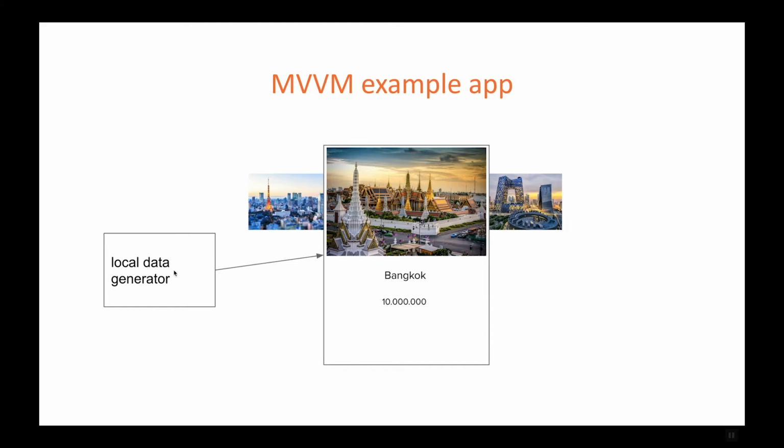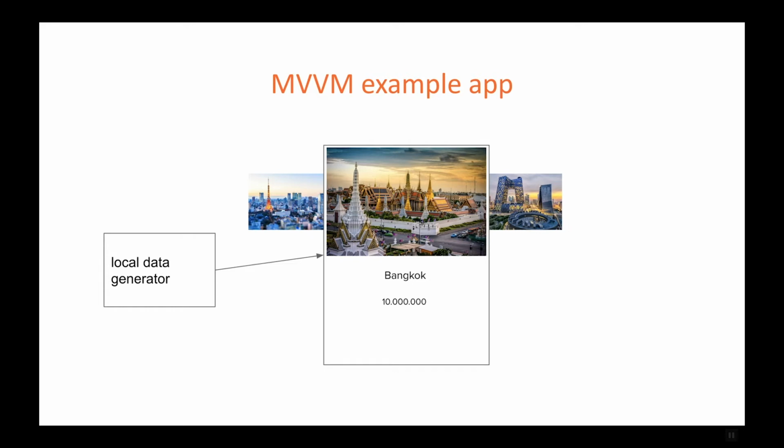Of course, in a real-world application, you might connect to a database, or you might receive that information from the web. For us, we're going to keep it simple since we want to focus on the MVVM part, the architecture part. So we're going to generate the data locally. We're going to have the ViewModel receive that data from the generator and display it to the view. So this for us is going to be the model, and we're going to implement a ViewModel and view for displaying the data.